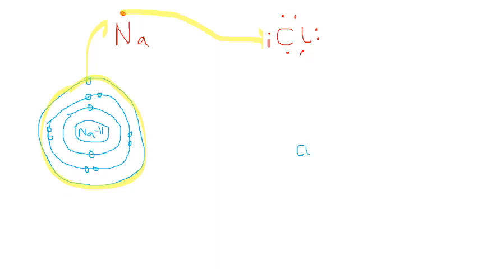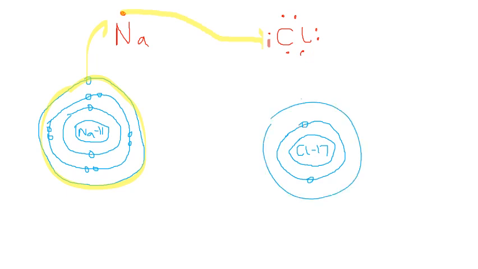Chlorine is next, and it has an atomic number. Again, look on the right side. Tell me what the atomic number is. 17, good. So 17 is the atomic number, which tells me the number of electrons and protons if it's a neutral atom, it has 17 of each. Okay, so 17. All right, we're going to put 2 on the first one, right? 1, 2. And then the second energy level, 1, 2, 3, 4, 5, 6, 7, 8.